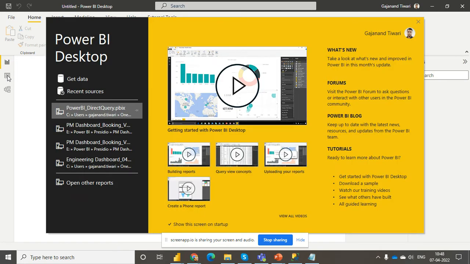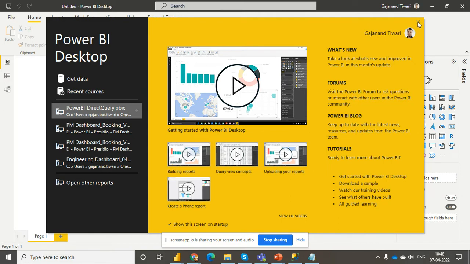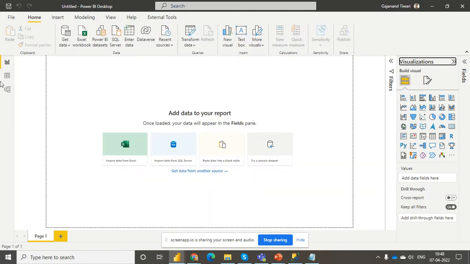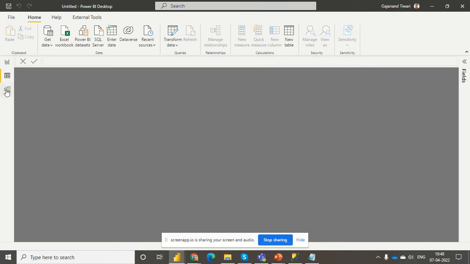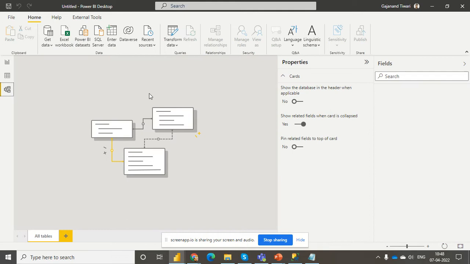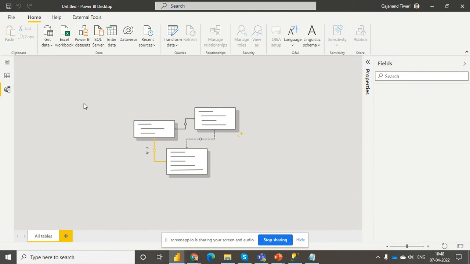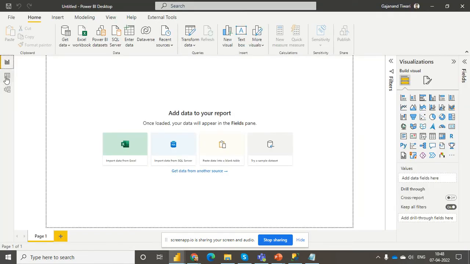Here you can see your data, whatever data you have created, and it is displayed here, along with whatever relationships the data model has. Here you can build, customize and manage your relationships, and we can do that easily. So that covers the report, data, and model tabs. Let's talk about more tabs.